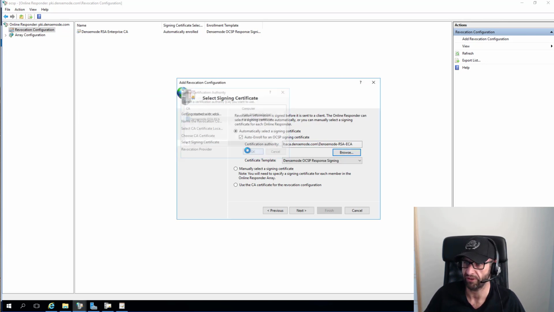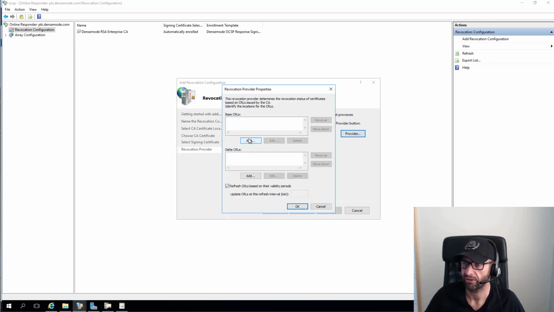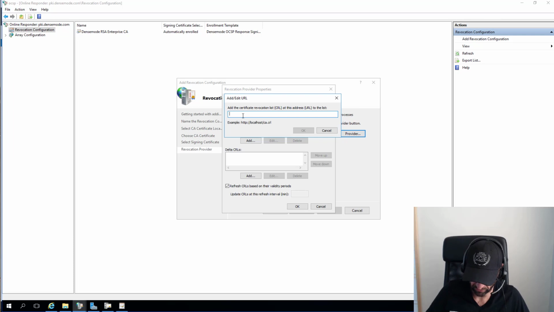Let's just use the RSA template. There's no need to get overly complicated about it. Why recreate it? Okay, so we got errors. That's always fun.